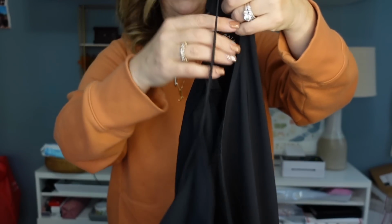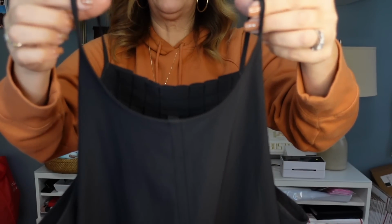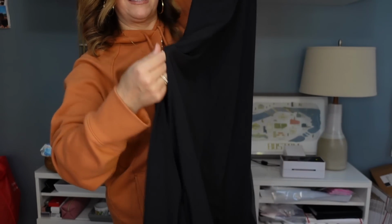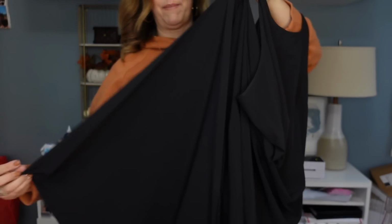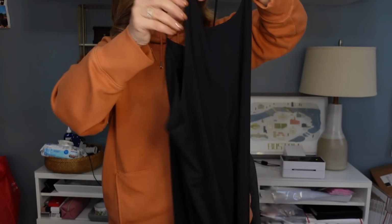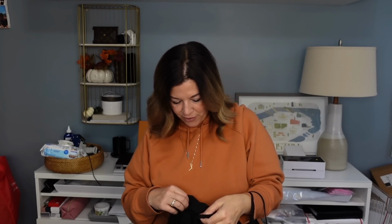It's just a maxi dress. And then it's got this kind of high neck with these little cami straps. It's got really big side slits. I mean, the slits come up probably 24 inches on the side. This pleating is just beautiful. And in the back, this would even be cute for fall with like a white t-shirt underneath it. I feel like that's very 1990s Monica from Friends, but cute.